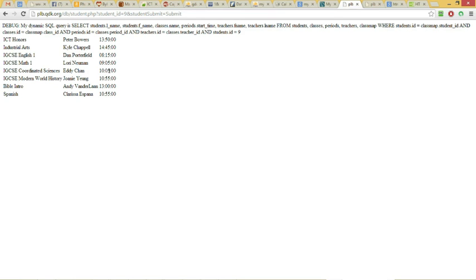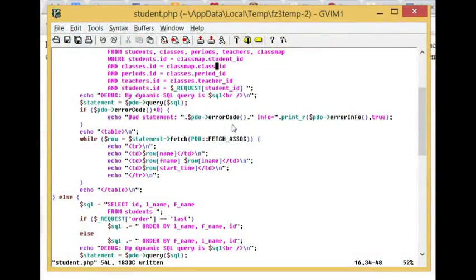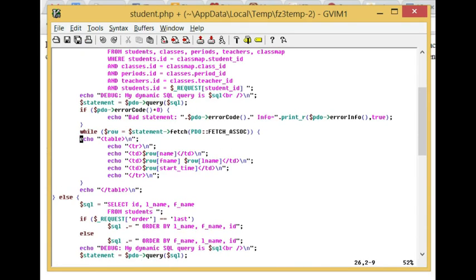We haven't put in a heading at the top of things, so I'm going to do that. Now, I have to wait until I've fetched my first row, but unfortunately, by the time I've fetched my first row, I've already put in my table statement. So I'm going to have to do something different here. I'm going to have to put my table statement within my while loop. What's the problem with that? Oh, well, all of a sudden, now my table begin tag in HTML is going to be done many, many times. Here's how we'll fix that.